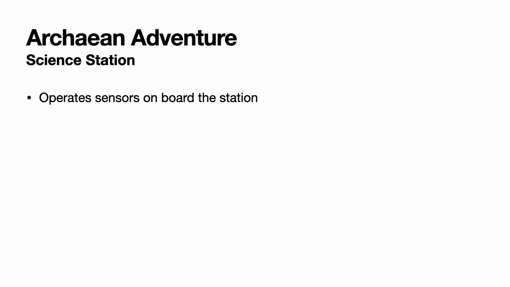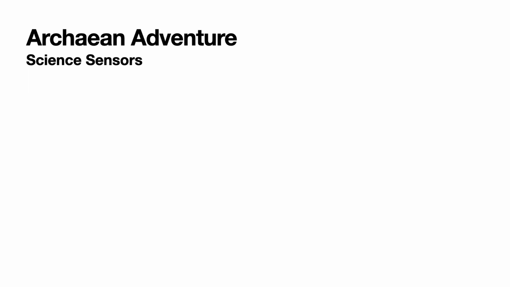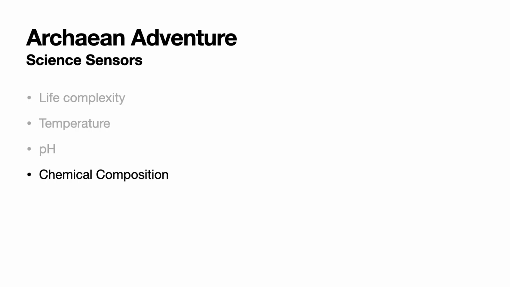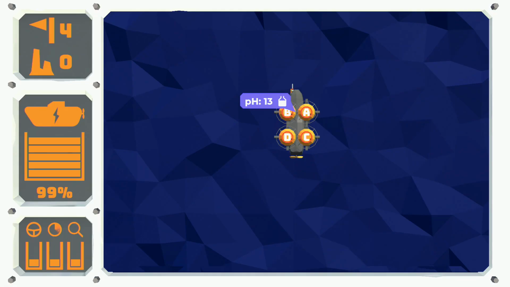The Science station is in charge of operating sensors on board the submarine. The Science station is only present in the game when there are 8 student teams. The Science station has 4 sensors: life complexity, temperature, pH, and chemical composition. A sensor can only be activated by Science if it has received power from Engineering. The more power Science has received, the more sensors it can run at the same time. Sensors are critical for figuring out where smokers are located.